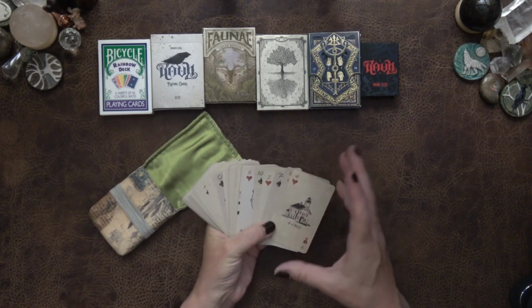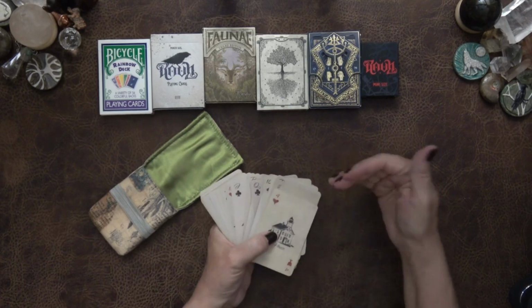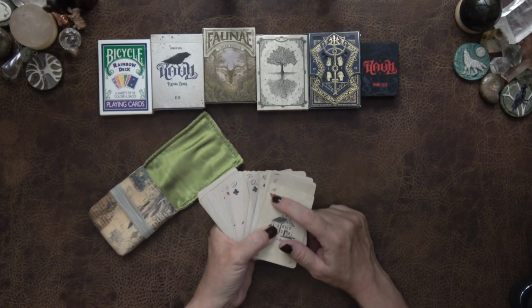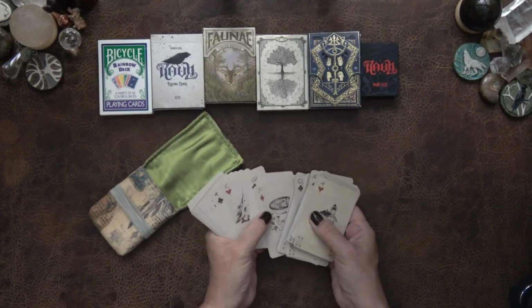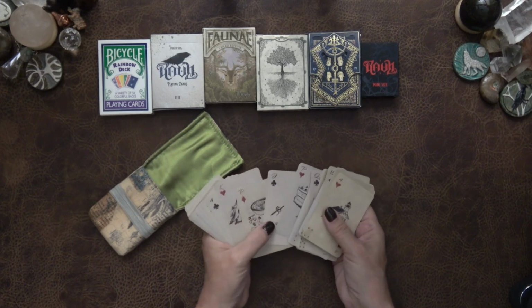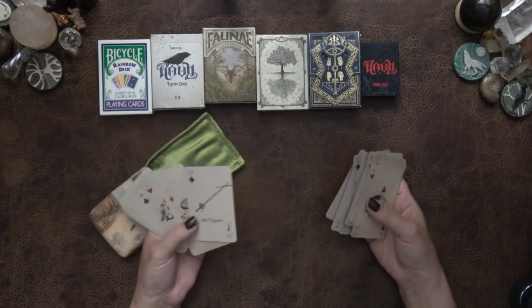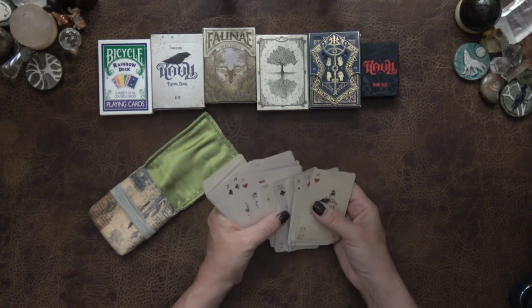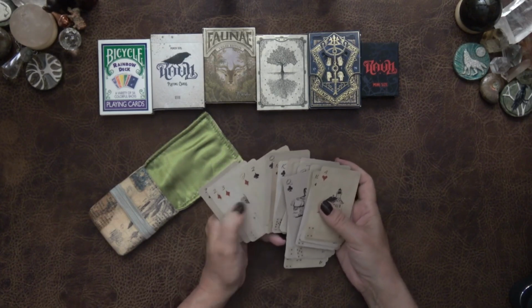So obviously Nellie's deck, this is my deck. It was created first with the playing card indices. So the upper left-hand corner are the playing card indices. The knights are not knights, they are jacks. And then I do have a page. So I have page, jack, queen, and king. Sometimes you have 4 deputies, sometimes you have 4 governors. There are all different varieties of courts, and so I really have no issue doing everything I do, including solitaire, with the extra court card there.